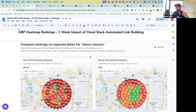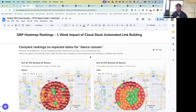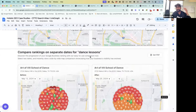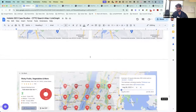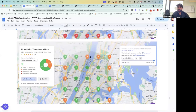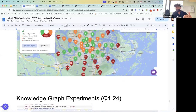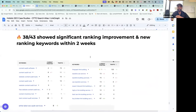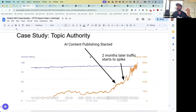The way we did it was holistic — a holistic SEO framework for that client. We've done experiments with cloud stacking and automated link building strategies. I published this on Facebook just yesterday: one week impact of automated link building with pretty awesome results. We've also done other experiments where we were embedding knowledge graph information into landing pages and seeing massive gains.